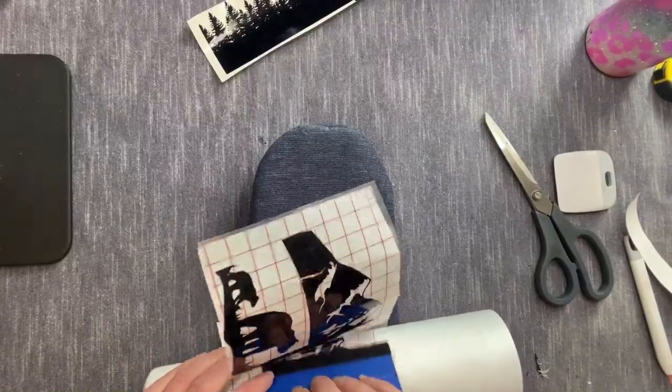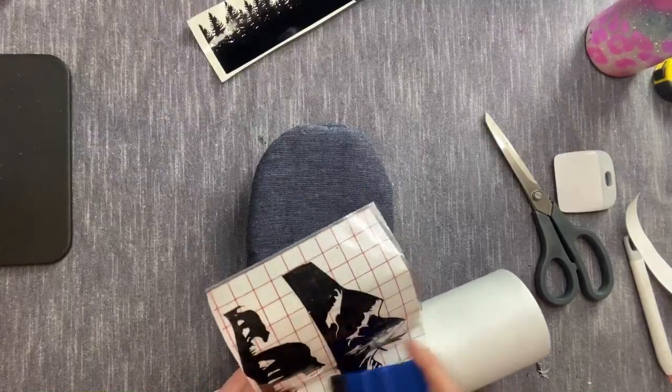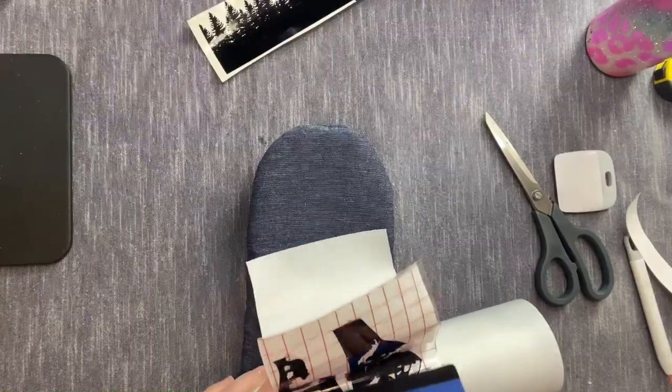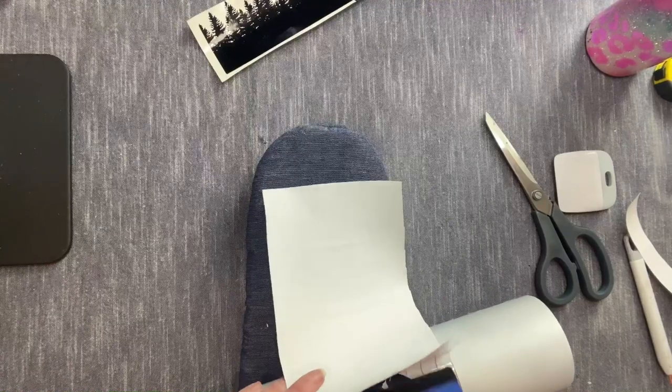Anytime I have a large sheet of vinyl like this, I tend to do better if I leave the backing on it as long as I can. Otherwise, I'm bound to make a mess with it and it's going to stick to something that it doesn't need to. So I always try to leave the backing on my vinyl as long as I can.